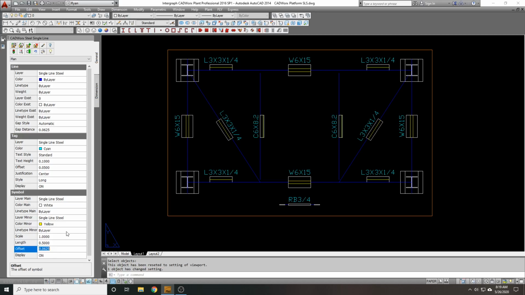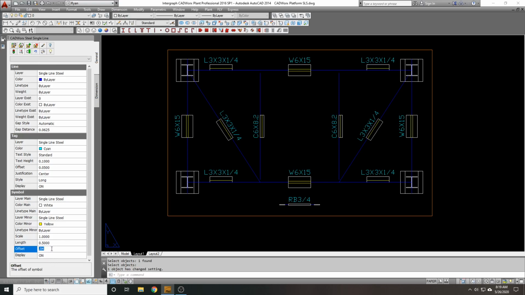Now, if I go in here and again adjust my offset to what I wanted it to be and hit apply settings, oops, not 0.4, but 0.04, you'll see that it updates with everything else now. So if you ever have to reset a member, hit this button here, reset settings.